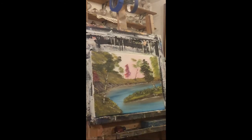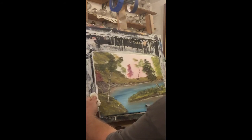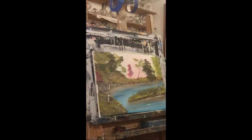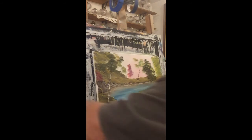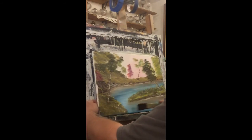Anything else here we want to do? Let's add a little bit more of this moving water, right in here. And then we can smooth that out with a landscape brush. Let's push it back a little bit.